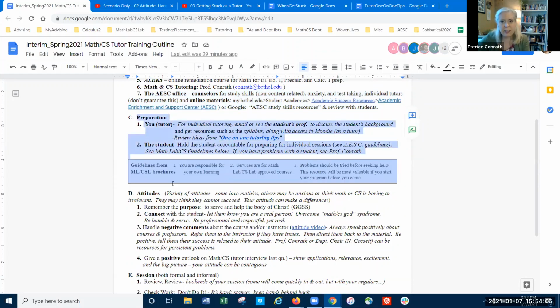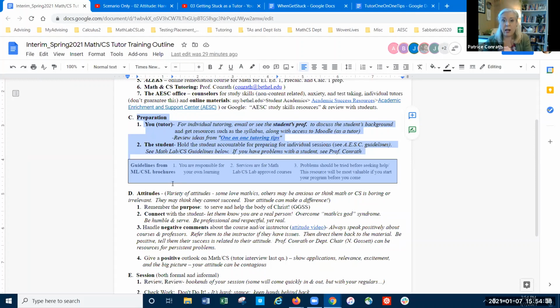Preparation. This is just talking about how you can prepare and how the student should be prepared. So you as a tutor, for Math Lab, you're doing the preparing right now. For CS Lab, you're doing the preparing right now. You can't do a lot of preparation for those because people are going to be coming in. You can do some things like looking at the syllabus. All the syllabi are in the course folders, and you can read things from course contacts if they send you information about what's going on in the course. But beyond that, there's not a lot you can do to prepare.